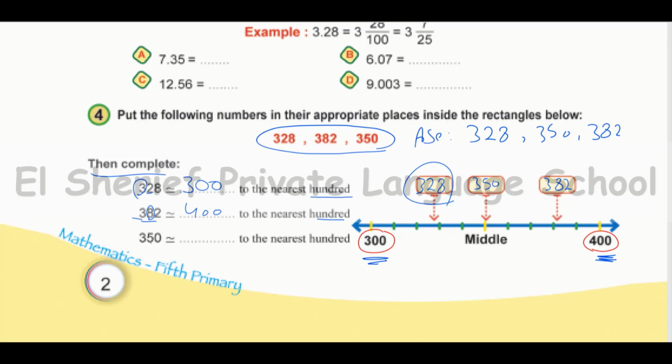Here we have 5 in the 10 place, which makes 3 become 4, increase by 1. Then put the tens, and if we approximate to the nearest 100 we must have 2 zeros. If we approximate to the nearest 1000 we must have 3 zeros. If to the nearest 10 we must have 1 zero. So we put 4, increase 3 by 1, and put 2 zeros in the unit and tens place.